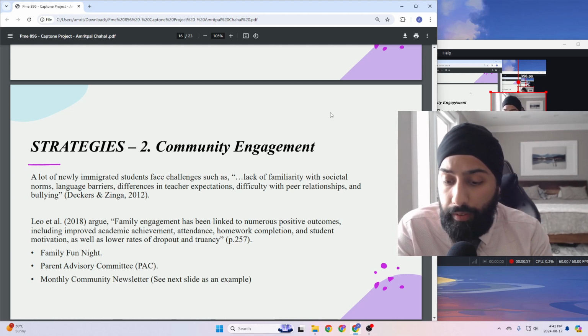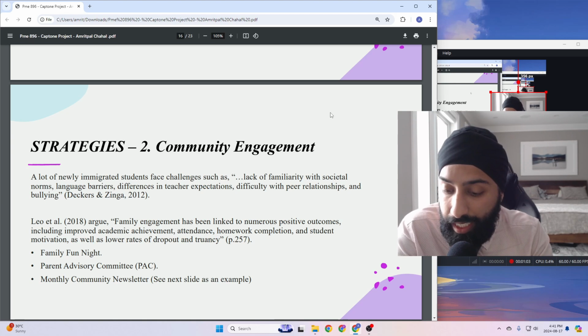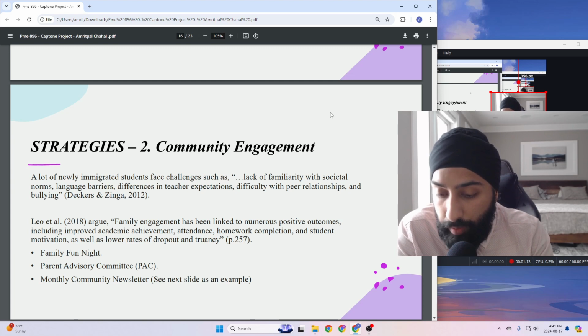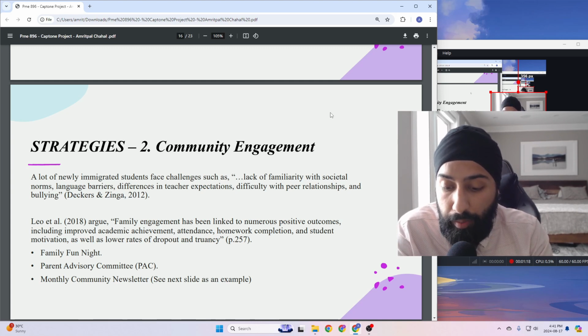Furthermore, not every family can make time due to busy work schedules, or some families lack the confidence to speak English. And I think that is why it's important to try to find a workaround to engage families. I think it's important to understand the school community. A majority of my families in my school in Surrey are South Asian Punjabi speaking families. However, there are a lot of diverse pockets of culture in my school community as well.